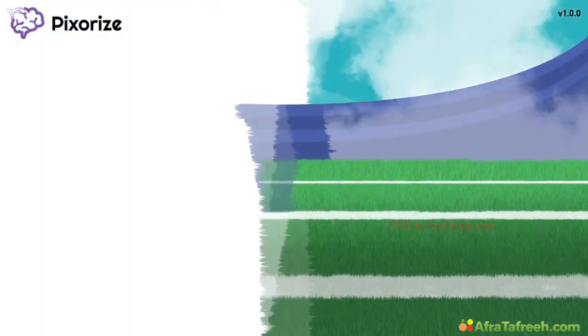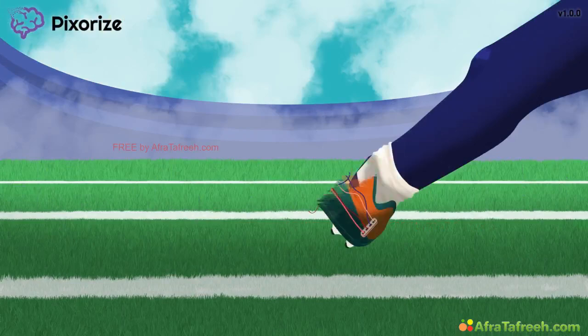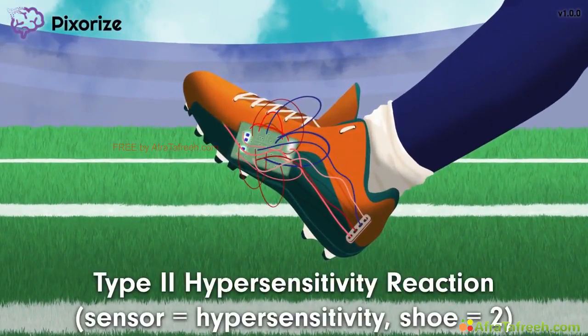The sports scientists are joining us on the football field today, where we are using these special shoes to measure our kicking ability. Do you see the sensors on these shoes? These sensor shoes are full of sensors that measure speed, acceleration, and other metrics of an athlete's ability. By the way, the sensor shoe is also our symbol for type 2 hypersensitivity. Get it? We're using a sensor to represent hypersensitivity, while the shoe is our recurring rhyme for the number 2.